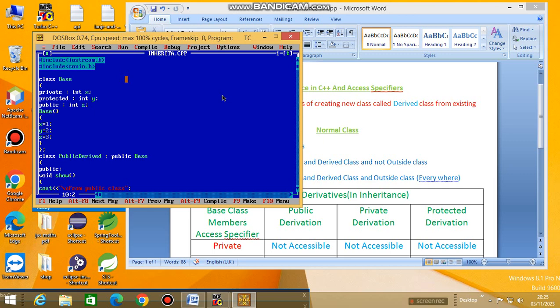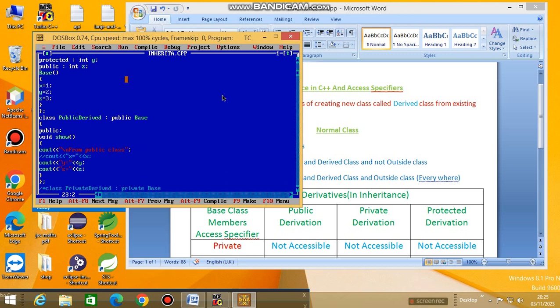Next, I am creating a new class called public derived from the existing class base class, and I am writing a public show function, trying to access the members of the base class, X, Y, and Z. I am displaying the values of X, Y, and Z.